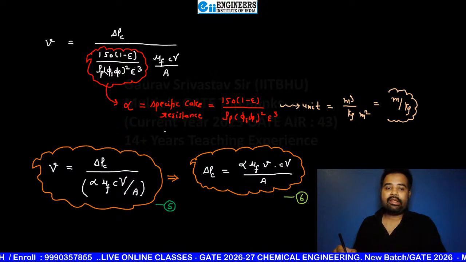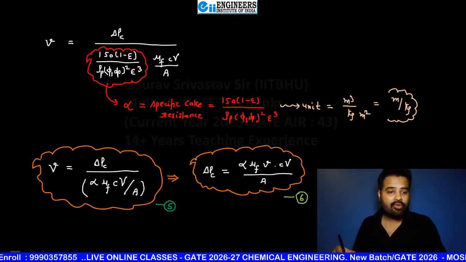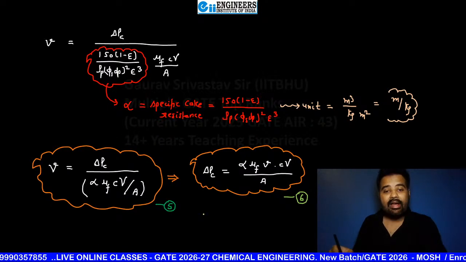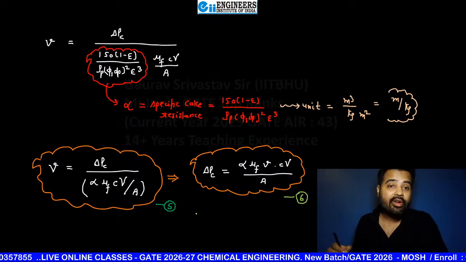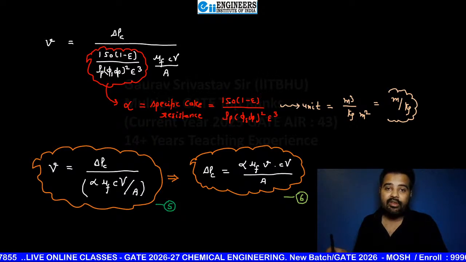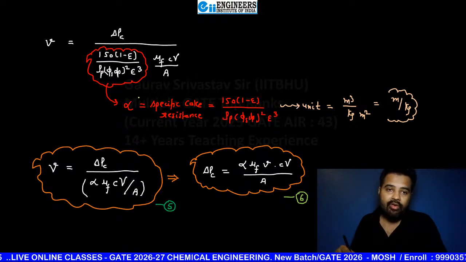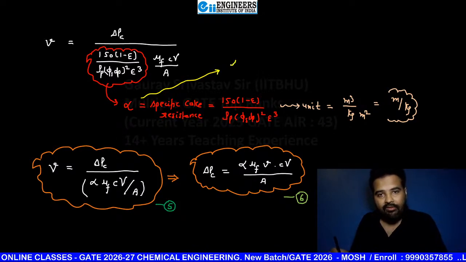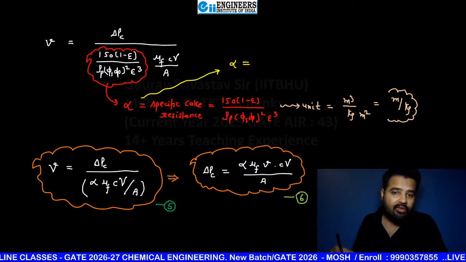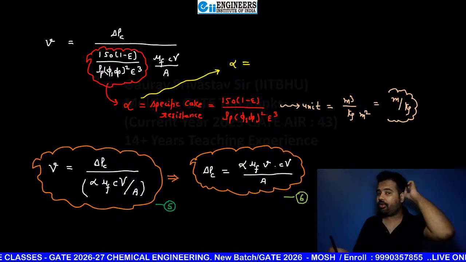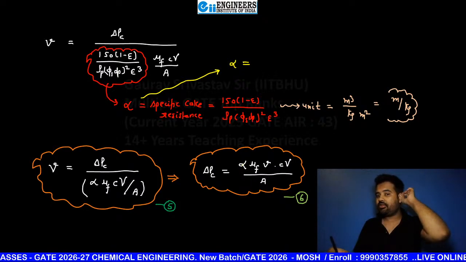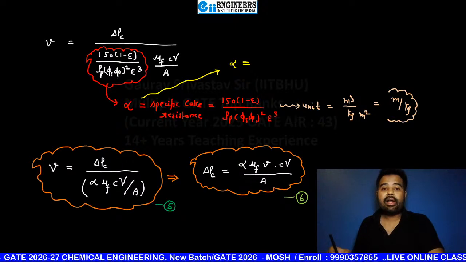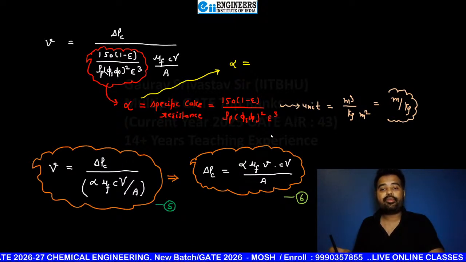In your examination they can also ask you the equation for alpha, and the equation that I am going to write is the most important. If you compare with this equation, then one more equation you can write for this alpha. See, this alpha can also be written by using this equation here. So what is alpha? With the help of this equation you can also write alpha, na yaar. आप इस इक्वेशन की मदद से भी तो यार अल्फा लिख सकते हो.